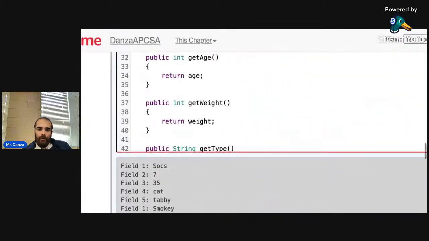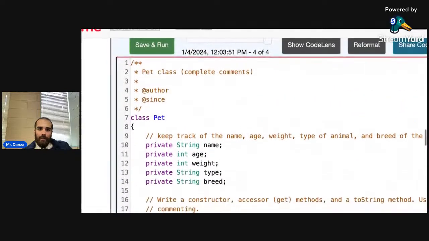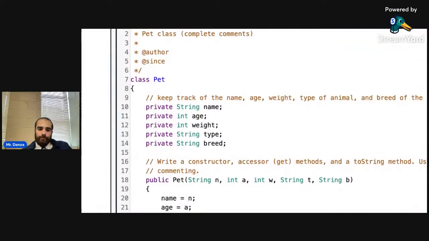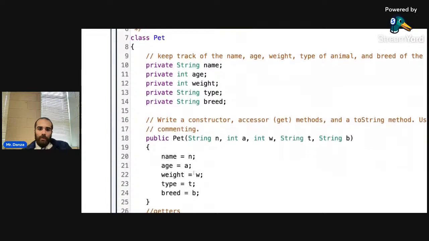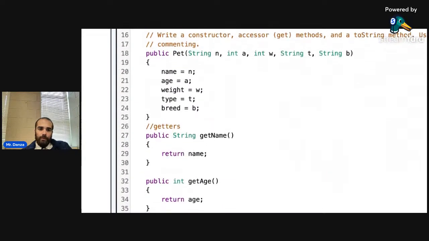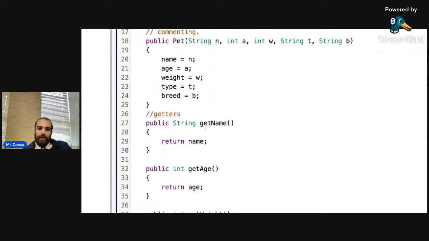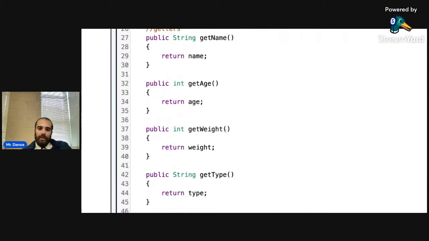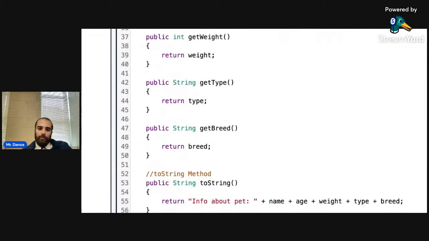So once again, walking through my code, I had the pet class, my instance variables. This is my constructor right here. Then I have a list of getters. I have 5 getters: get name, get age, get weight, get type, and get breed.